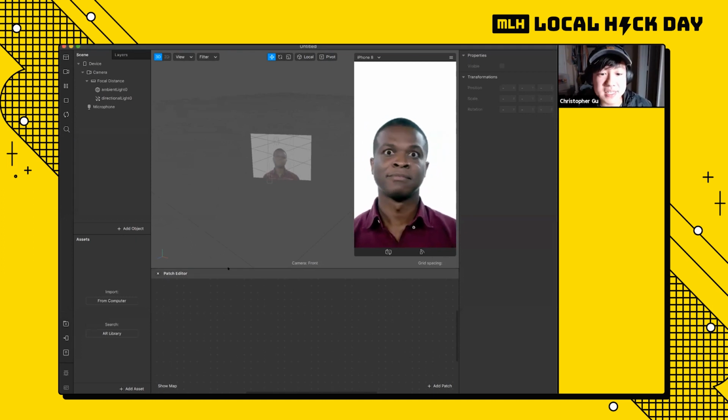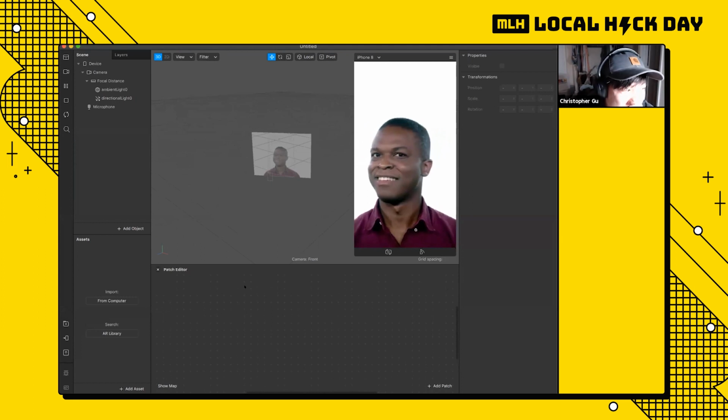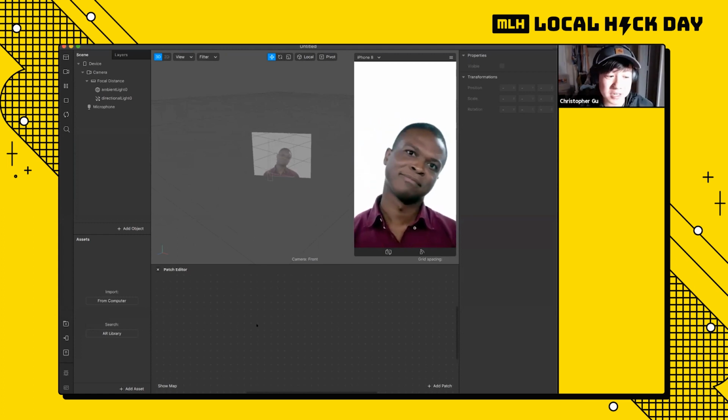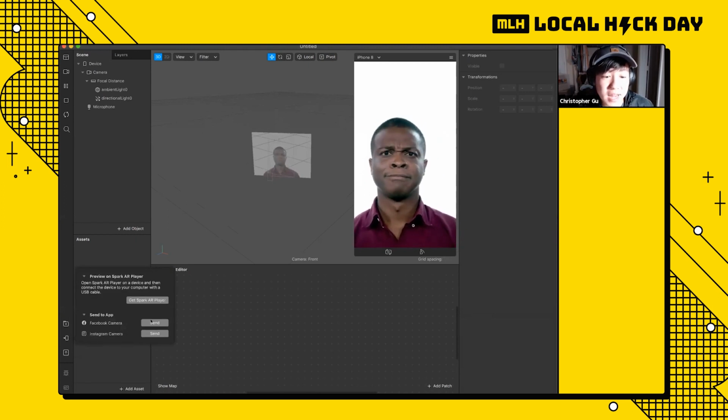Cool. And we will be using this a lot. It's basically, what's that programming thing that MIT made where it's like blocks? I forgot what it's called, but the entire patch editor is just blocks. And you use lines to connect between them for logic. So it's not too difficult. And then lastly, like I said before, to preview effects on your own device, you can connect your account and then send that effect to your Facebook camera or Instagram camera on your phone.